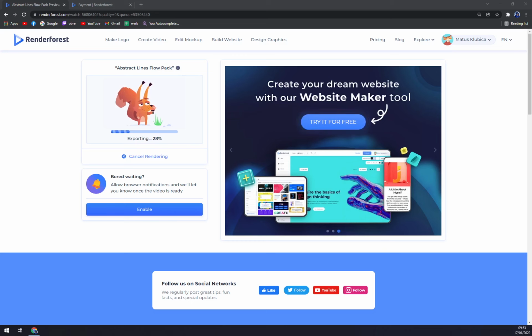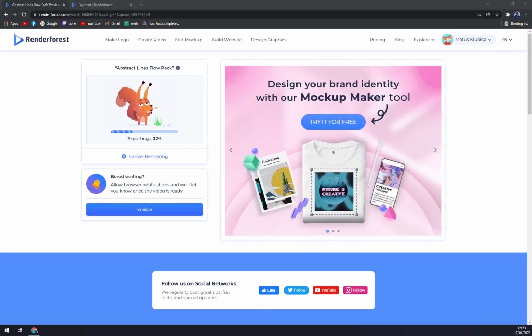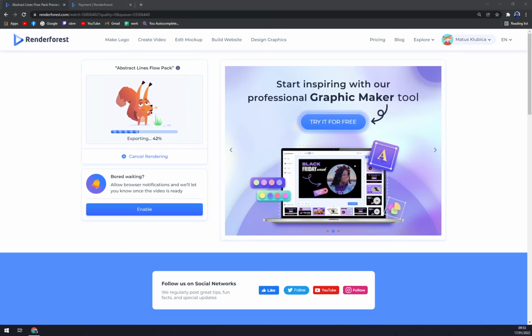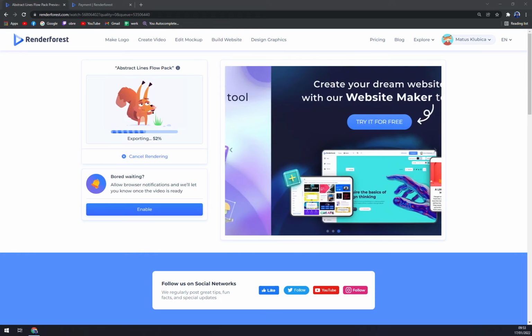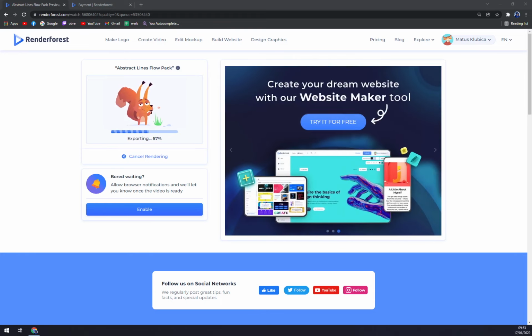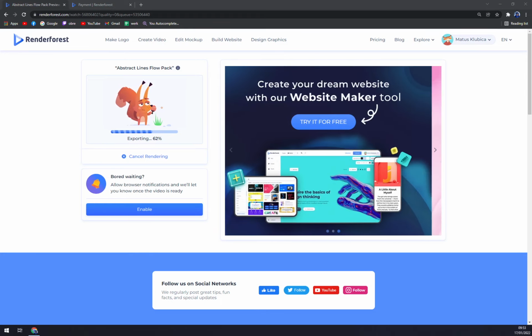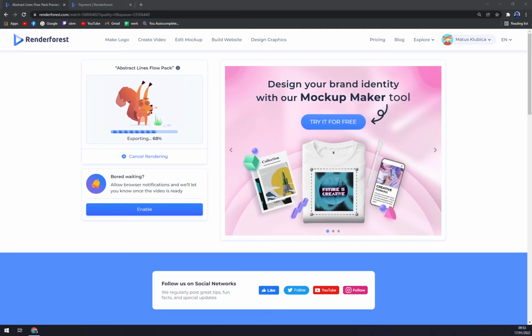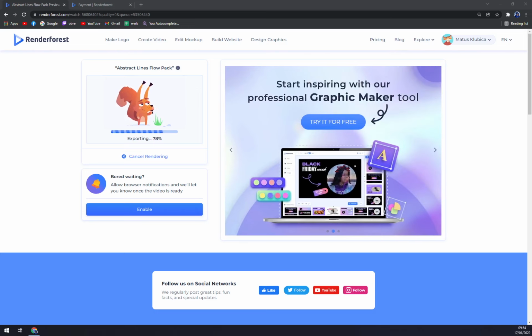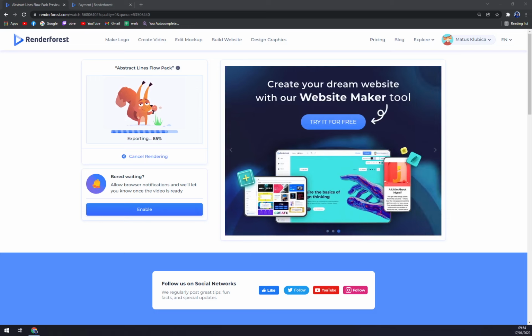If you are under pressure and going through an individual project and you don't want to spend extra money, you can always go with Renderforest, and they will create very nice, very intuitive and up-to-date videos or logos and all the stuff that you basically need. Mockups, you can build a website or design the graphics.